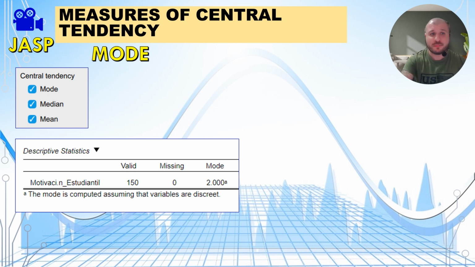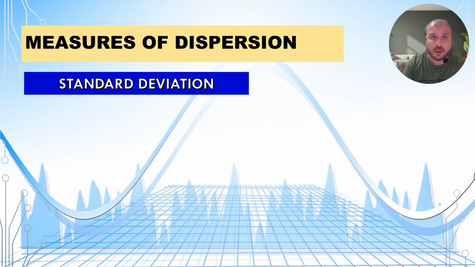All right. Now, with this, we end with the measures of central tendency. Remember, the mean, the median, and the mode. Now, we have other measures that we can use to summarize the data we have out of our data set and regarding our variables. What are those measures? We got, and here we go, the measures of dispersion.